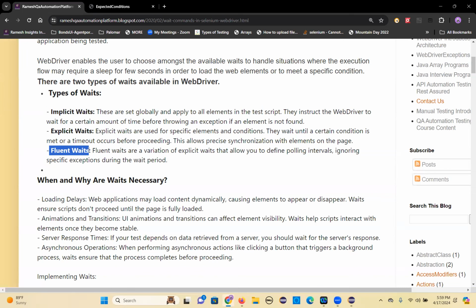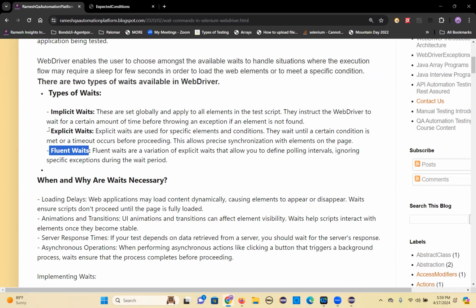And fluent wait. Fluent waits are a variation of explicit waits that allow you to define your custom polling intervals, polling for an element, and ignoring some specific exceptions during the wait time. For example, you want to wait and poll for that element, every 5 seconds go and check the page whether the element is present or not.